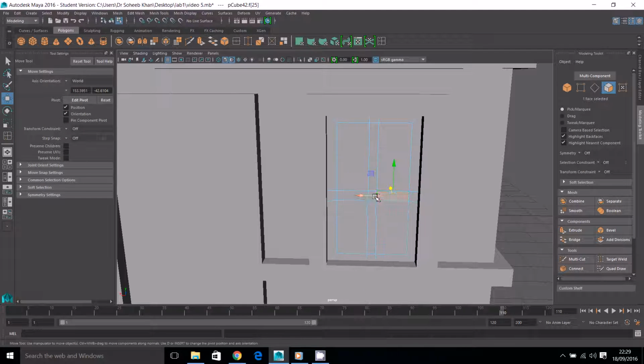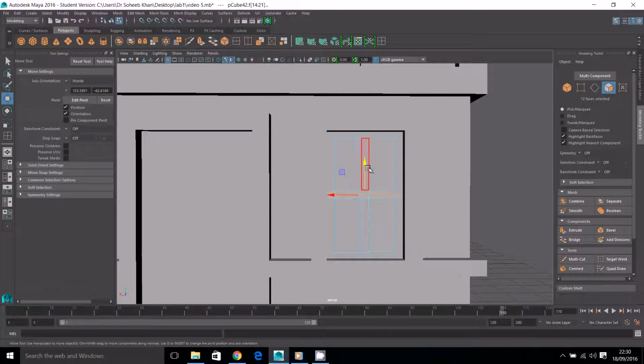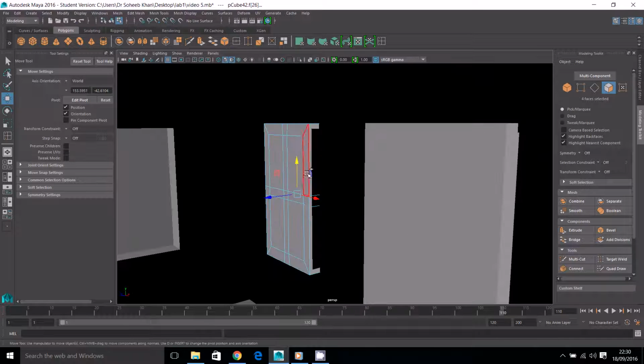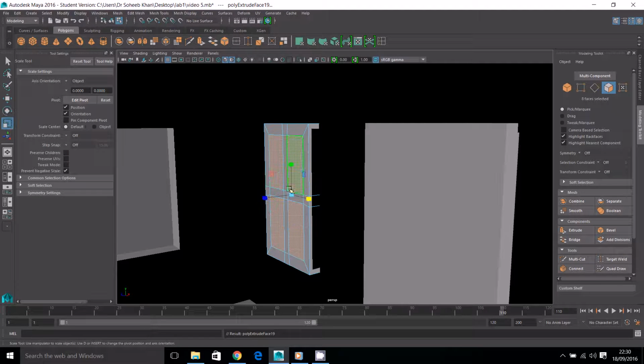I'll loop select this by pressing shift and double clicking on that, and move this a bit up there, so roughly the same size. And I'm going to select these faces again and extrude these again just a little bit so we have that extra detail, and this time I'm just going to scale inwards.